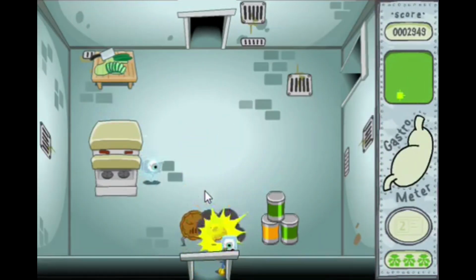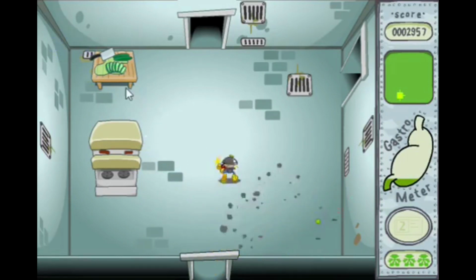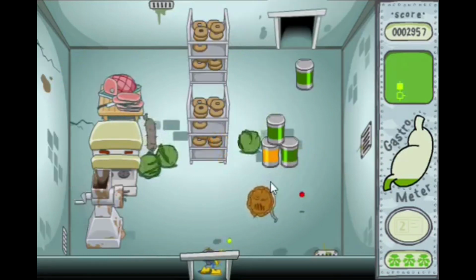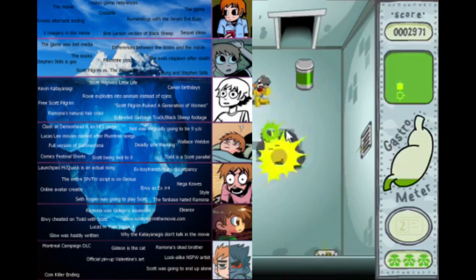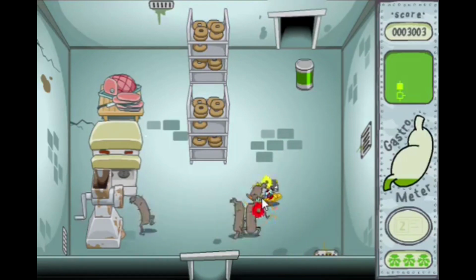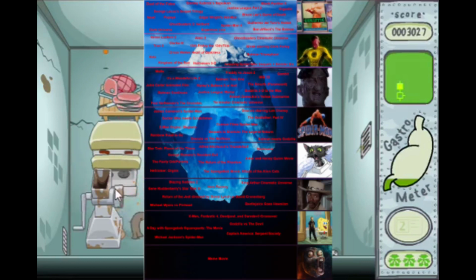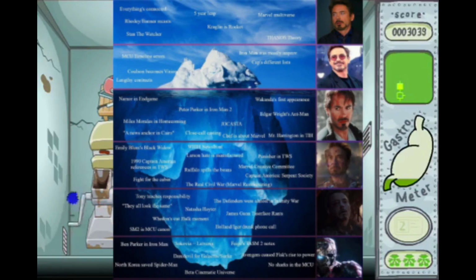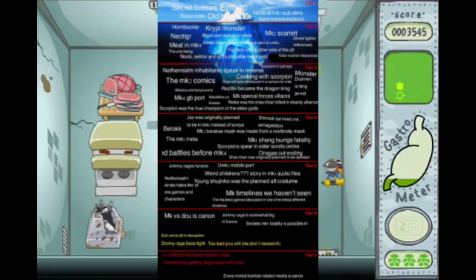To compensate for cancelling those iceberg videos, I'll cover 2 new iceberg charts for you guys. Don't worry, I'm not forcing myself or even doing this out of obligation. I genuinely want to cover these 2 icebergs, those being the Scott Pilgrim iceberg and the movie fan theories iceberg. Here's the new updated schedule for my upcoming videos. Up next is the Scott Pilgrim Iceberg Explained, movie fan theories iceberg, Left 4 Dead iceberg, cancelled movies iceberg, MCU iceberg, and now the true series finale to my Iceberg Explained series, the Mortal Kombat iceberg.